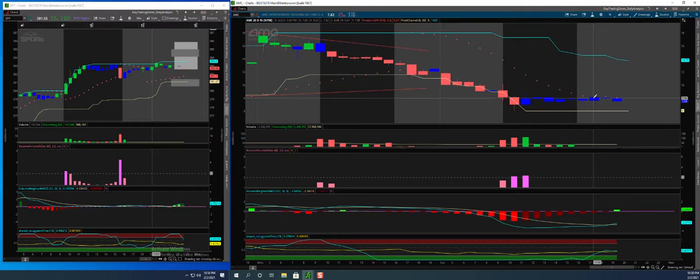So with AMC, I'm going to put it on the back burner, leave those shares alone, and see, like an experiment. You place it in the closet and wait to see what happens with it. Come back to it in a couple days and see what happens. But if we break below this $6 area, more than likely at that point, I'll wait for a bounce back up into this $7-8 area, and I'll close it all out.